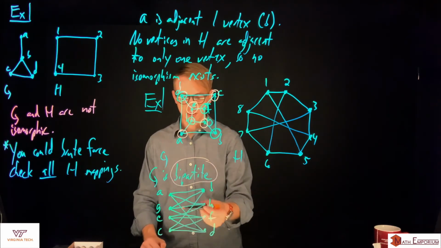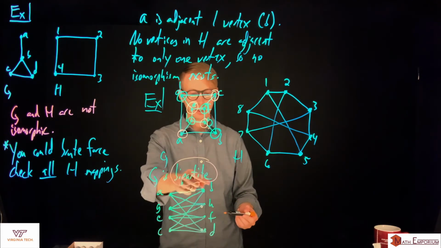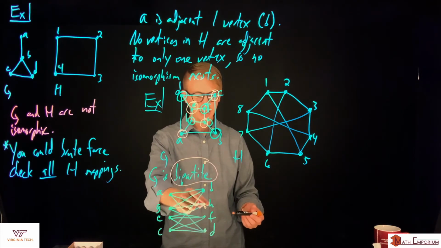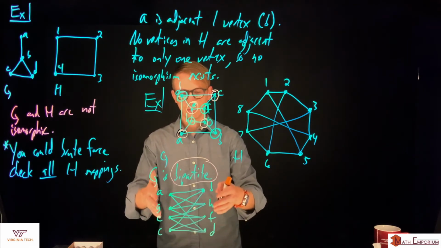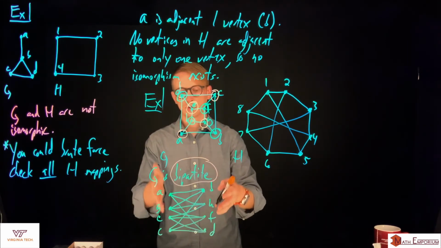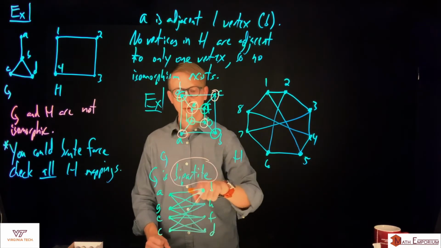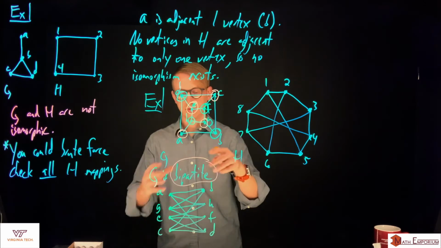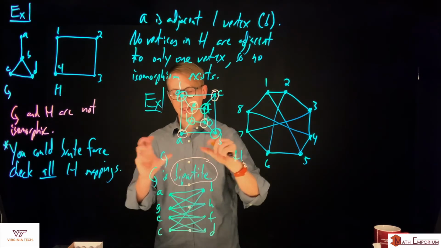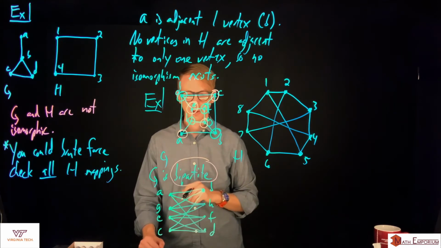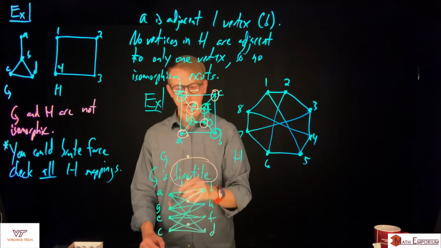Within each part, you notice A, G, E, and C. There are no adjacencies between them. Same thing between B, H, F, and D. There are no adjacencies here. So within the parts themselves, there are no adjacencies. The only adjacencies allowed are cross parts. So if you had a tripartite graph, you would do 3 groups, and the only adjacencies allowed would go across parts, just not within the parts themselves. Okay? So you could read this as a 2-part graph, but it's called bipartite.